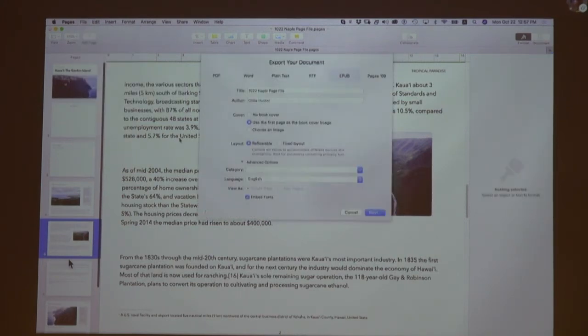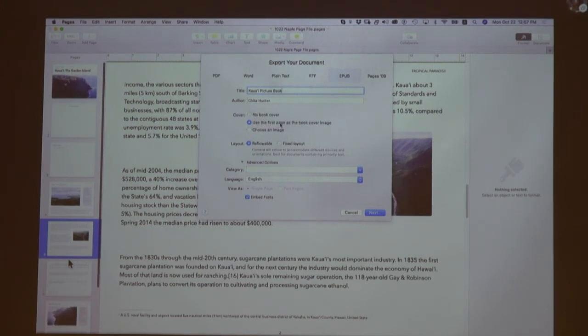You can set the title, and we're going to set that as picture book. Now, you can choose to not have a cover on your book.